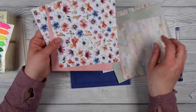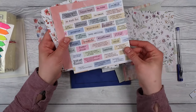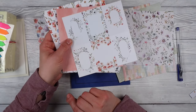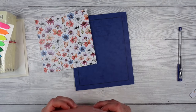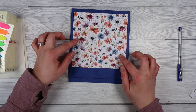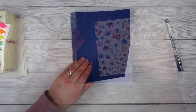My papers are six by six and my book is a lot larger — about six and a half by eight inches. So I'm going to show you how you can still use the smaller paper and make it all work together. Don't worry about the size of your paper; you can still make it work for whatever project you're working on. Here you can see it doesn't quite fit the front, but that's okay — we're going to make it work.